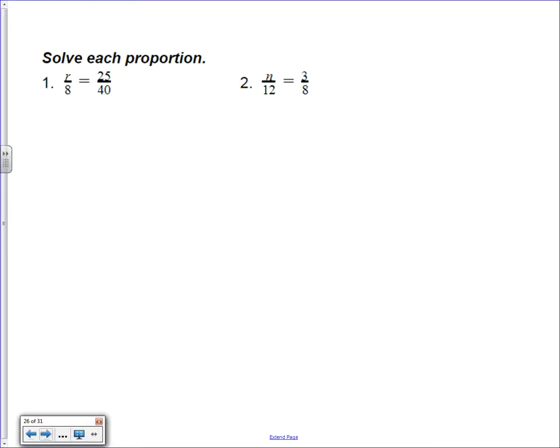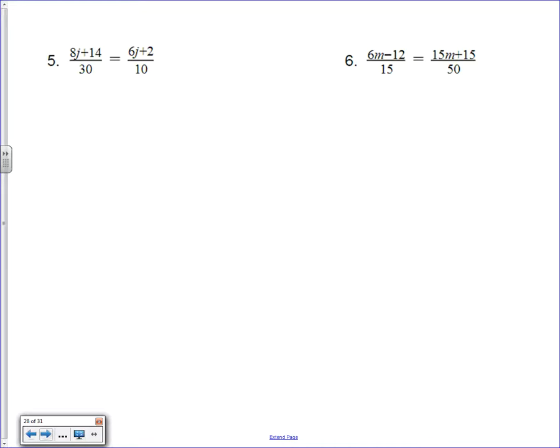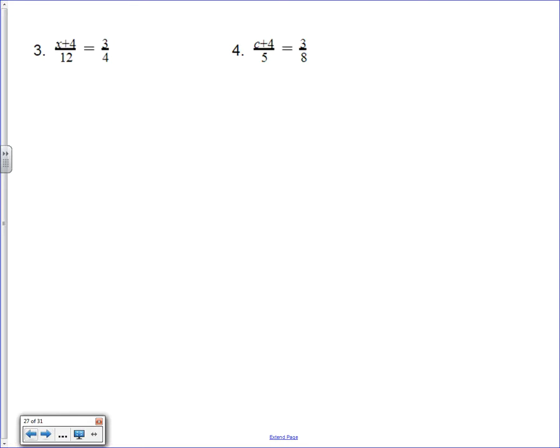Now I want to preface this real quick. I know that they had taught you to just multiply and divide, right? Multiply first, then divide. You are not going to be able to do that when we get to something that looks like this, or when we get to something that looks like this. Does everybody understand? So please do not multiply and divide. Please write them out, and we're going to show our work. Okay? Because it won't work for these other harder ones.